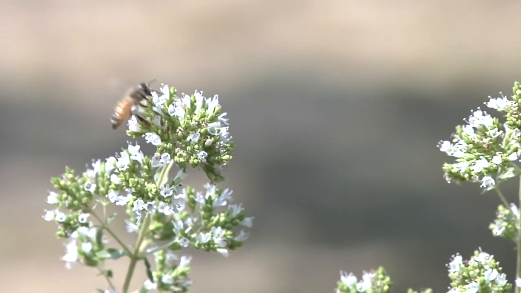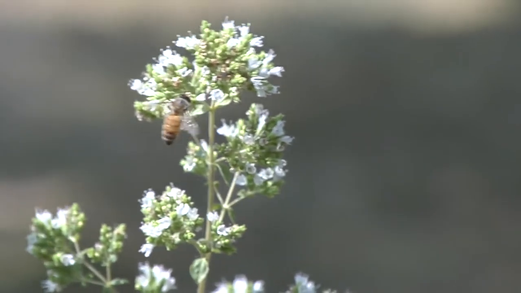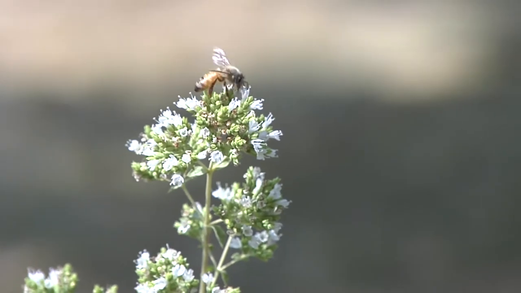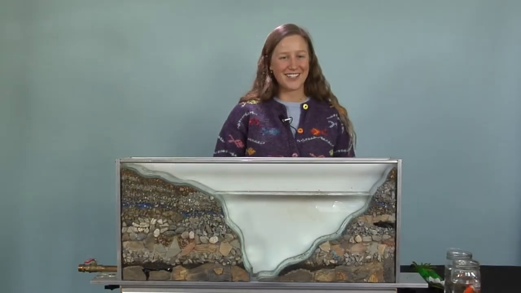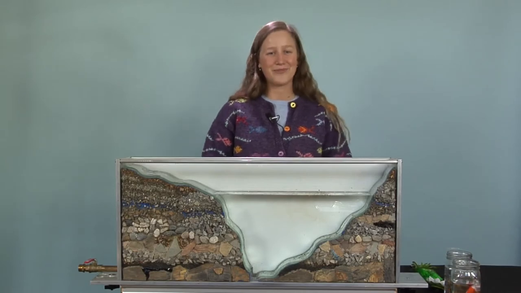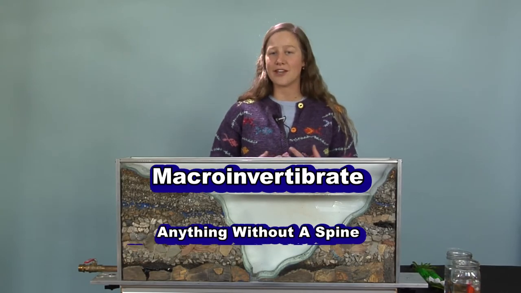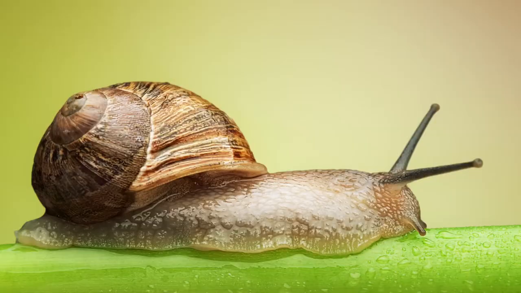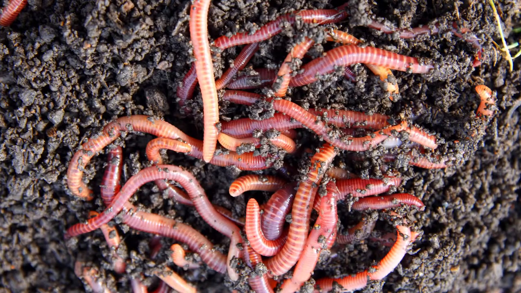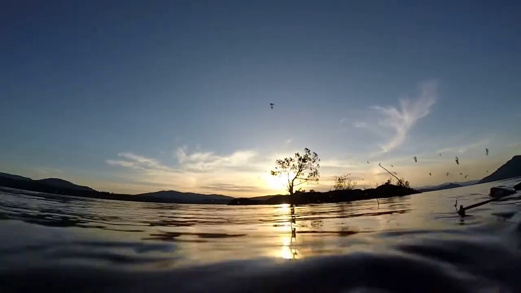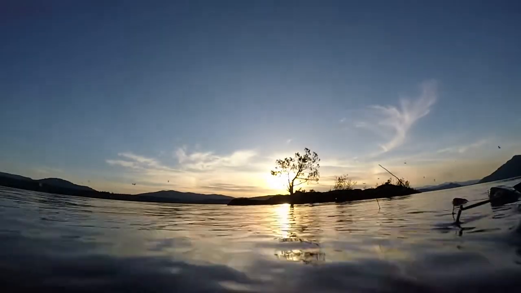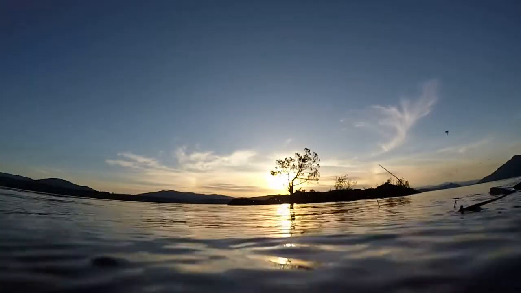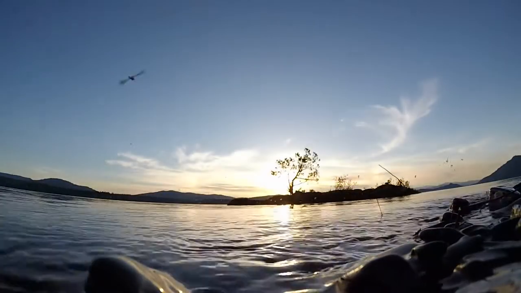Next up, these organisms aren't everyone's favorite, but if you take the time to learn about how amazing and important they are to all ecosystems, you may eventually learn to like them. I know that over time, my appreciation for bugs and other creepy crawlies has definitely grown. A macroinvertebrate is anything without a spine that you can see without a microscope. Some important examples that live in lake ecosystems include snails, insect larvae, worms, crayfish, flies, and beetles. Many of these organisms can be used as water quality indicators in lakes and streams. Like zooplankton, these little guys are super sensitive to changes in their environment, such as nutrient levels, temperature, and clarity of the water.